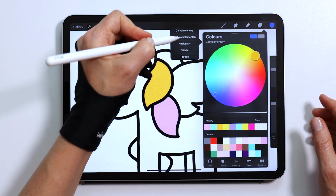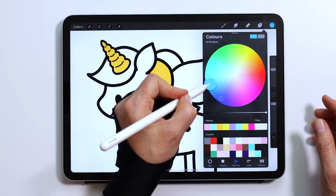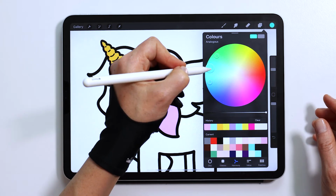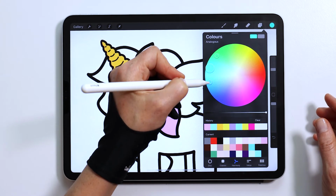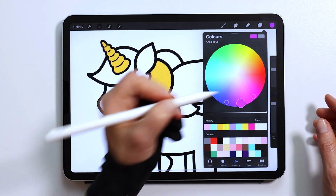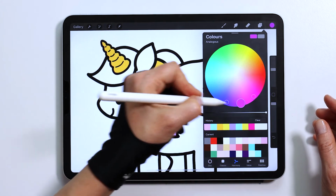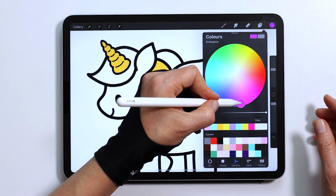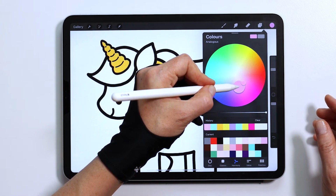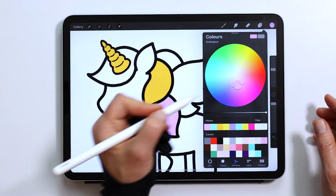And now if I want to use the analogous, which are colors next to each other, if you want to have like a harmony. So for example, here I have this teal color, and then I have a blue one and a green one. Or if I'm going purplish, I have this really purple one, a pink and a blue. So these colors will always harmonize and work well together. And now we can adjust those other values I was telling you. You see, I'm going lighter, which is making these pastel colors.